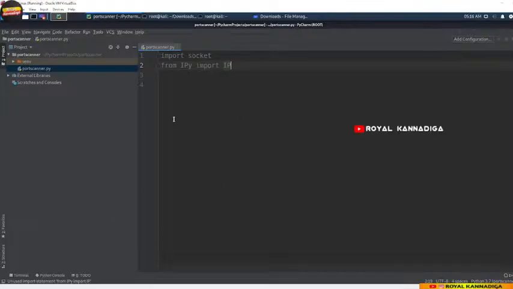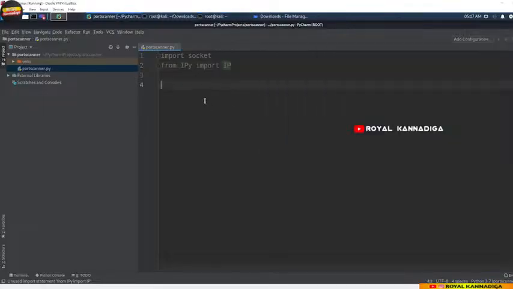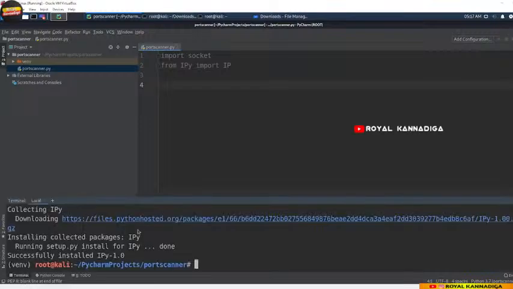Therefore, next time you try to install a desired library that is missing from PyCharm, don't use the Kali Linux terminal like this. You simply go down here, and inside of this PyCharm project you can install the desired library inside of the virtual environment. So now that we imported the desired libraries, in the next video we can finally start coding our port scanner.